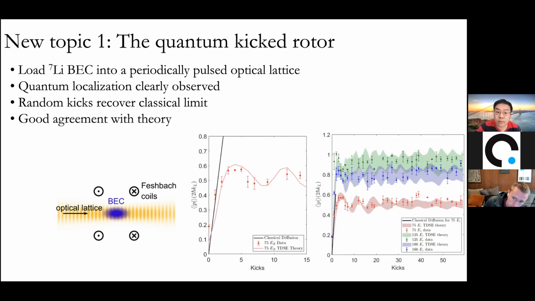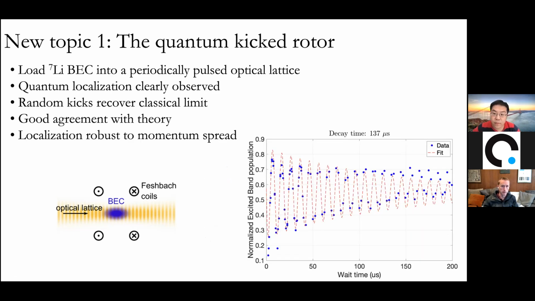So you can do, and by the way, interactions are turned off for all the data that I've shown so far. So if we turn off interactions, we can follow it just by integrating the time-dependent Schrodinger equation, and we see that we're getting a nice clean realization of the kicked rotor model. Even though our lithium atoms are actually in 3 dimensions, we're realizing this one-dimensional Hamiltonian fairly nicely, as is shown by the agreement between experiment and theory on these plots. And the plateau at which it localizes depends on the kick strength, which is what's happening for these red, green, and blue points on the right-hand graph.